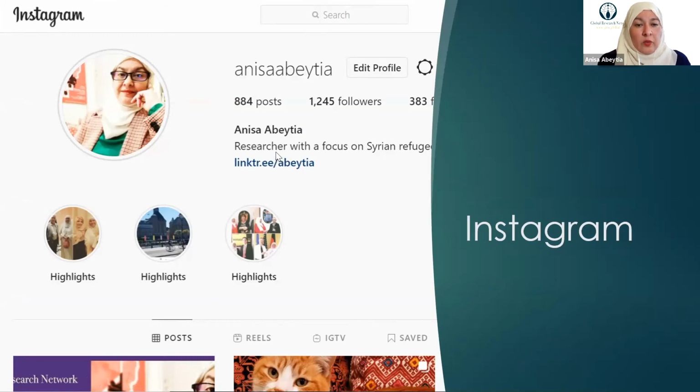And here with LinkedIn, it's not like Facebook. You can't share links directly in what you're posting. So you can use Linktree, and you put all of your links in there, all your other social media links, and say you want to share an article or a video, you would just direct people to the link in bio on Linktree, and that's where you would put it.